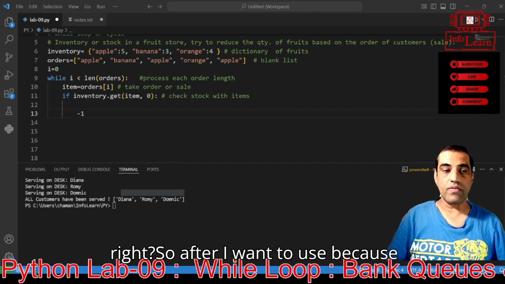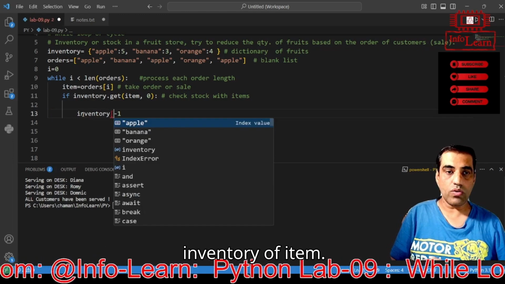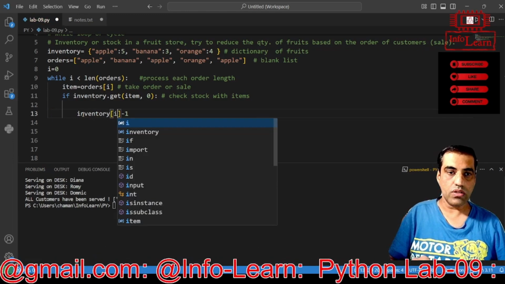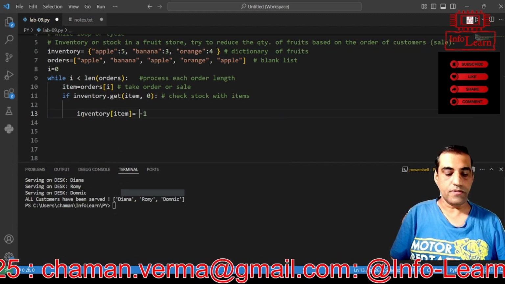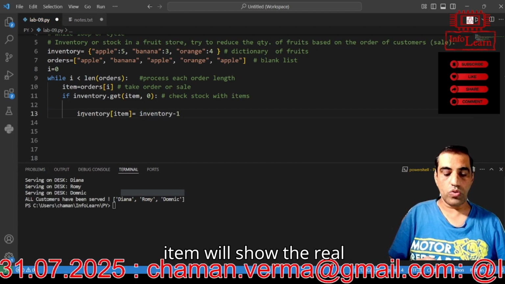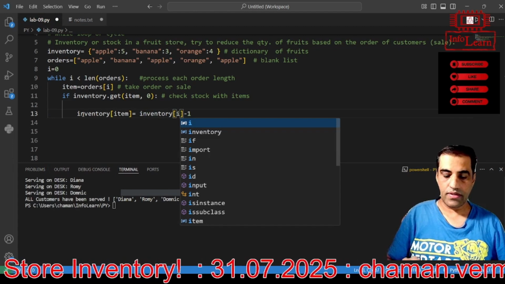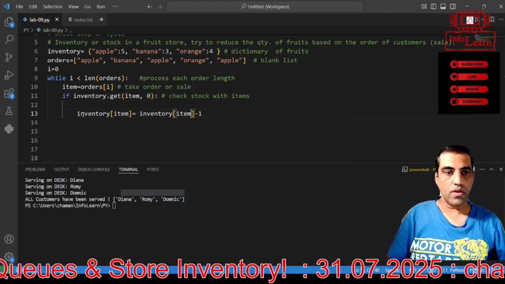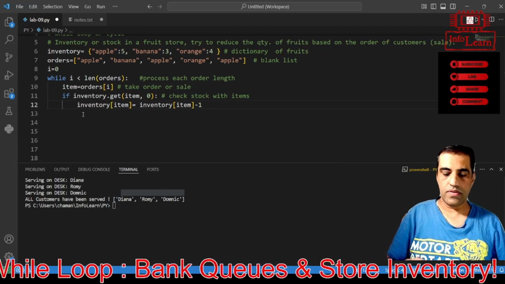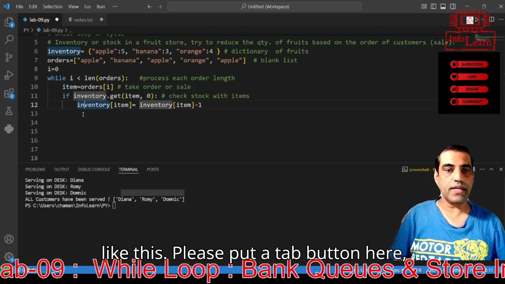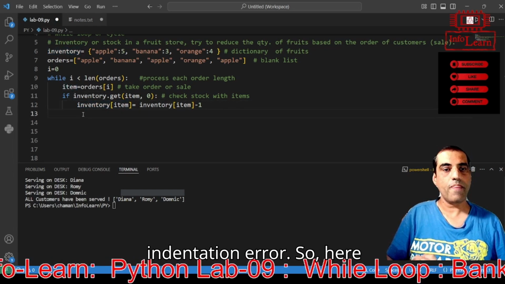So I want to use this, because we have to reduce the inventory of the item, because item will actually show the real fruit's name, right? Here it is good like this. Please put a tab here, otherwise it will give you an indentation error.